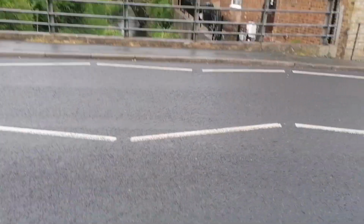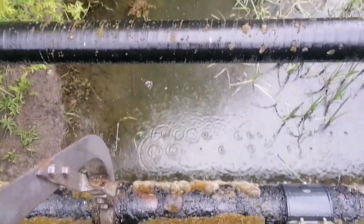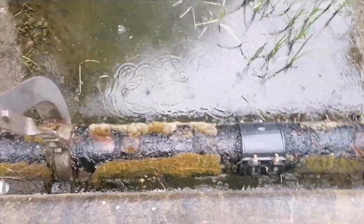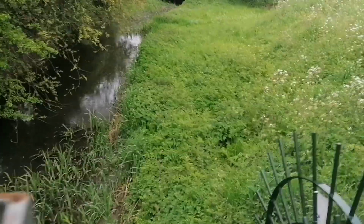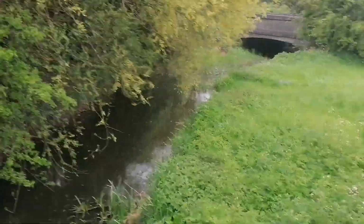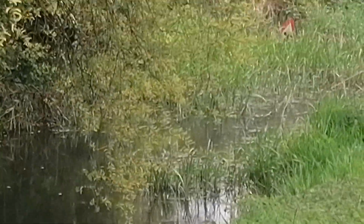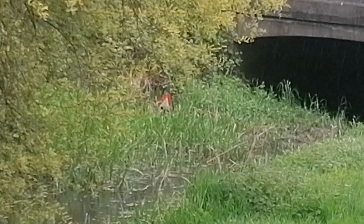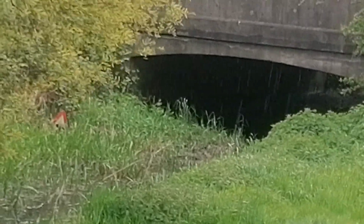Second little bridge is in Stanground again. It's only a little stream. It's only about a foot deep, so I don't know if this is going to be any good. There might be some stuff dumped in here. There is another little bridge down there. There's a road sign dumped in that you can see. If I can zoom in, you might not be able to see it. There you go, there's a road sign dumped in there. But it does look like it's dry under there. So again, it's just a little overflow stream.